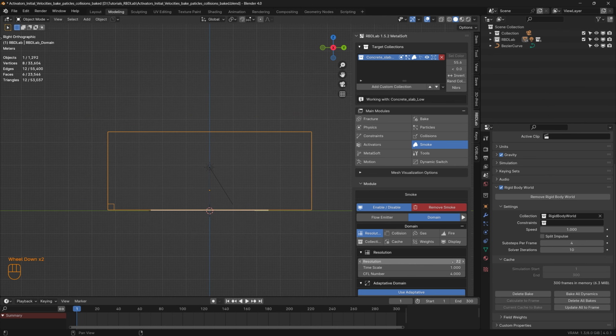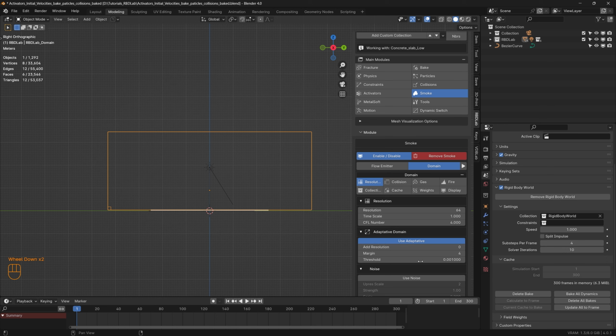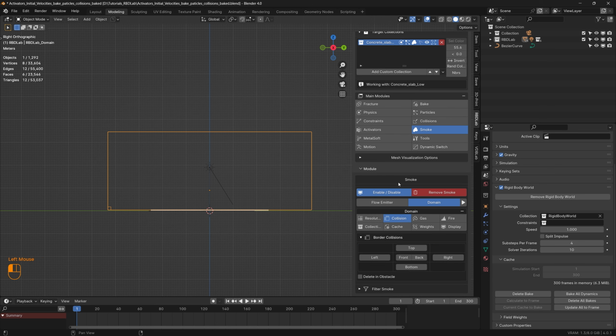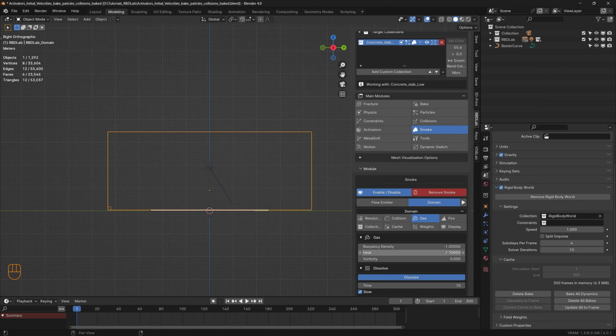Now under resolution, let's give it a resolution of 64 for testing purposes. And collision, bottom, for the border collisions. And for the gas, let's give it a buoyancy density of -1 and heat of 0 and vorticity 0.25.